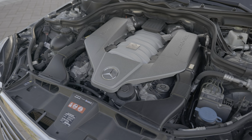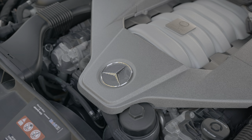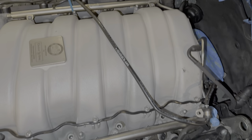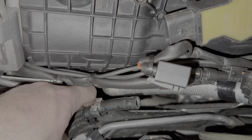In the last update on this car, when I looked at running costs, I mentioned I was starting work on the PCV valve as the oil dipstick was popping out. It also happened to be the original PCV, as you can see the date stamped. Replacement involved removal of the intake manifold. Quite straightforward to remove. Best to disconnect this line here from the charcoal canister, as it goes all the way to the back of the intake manifold.